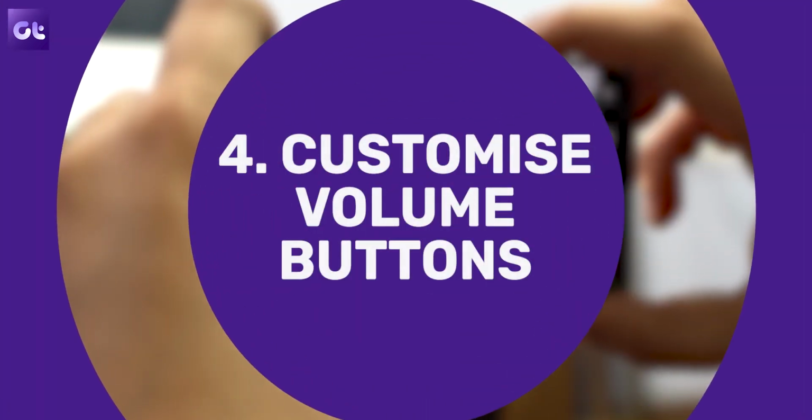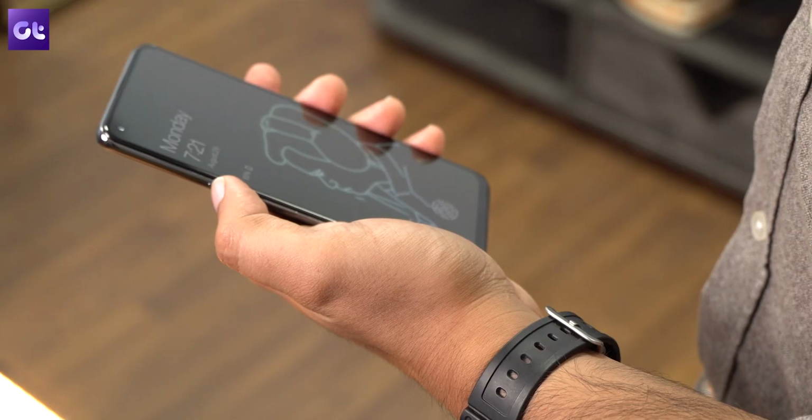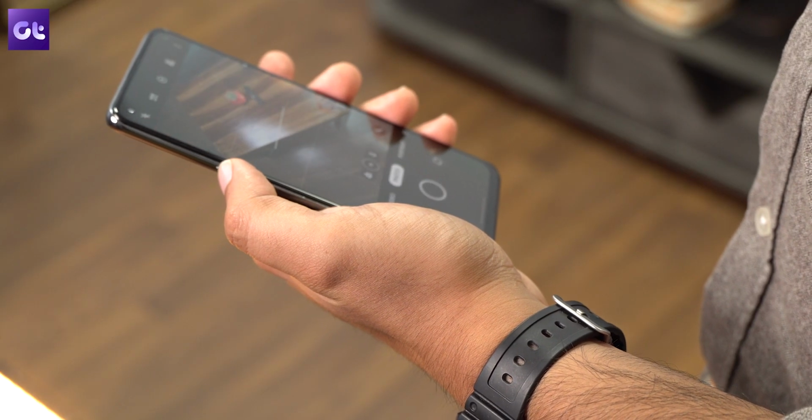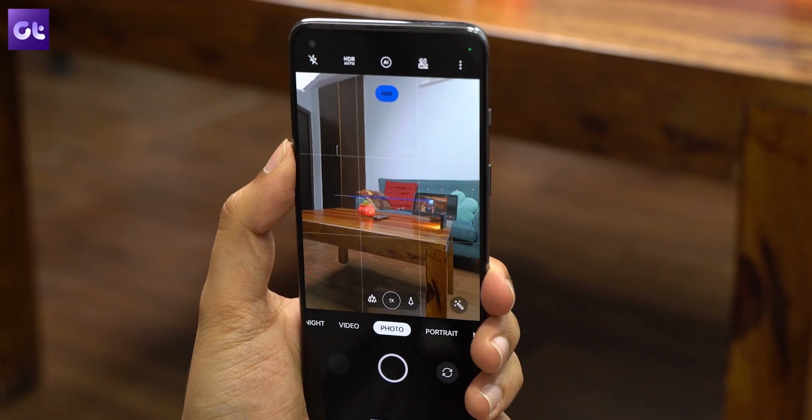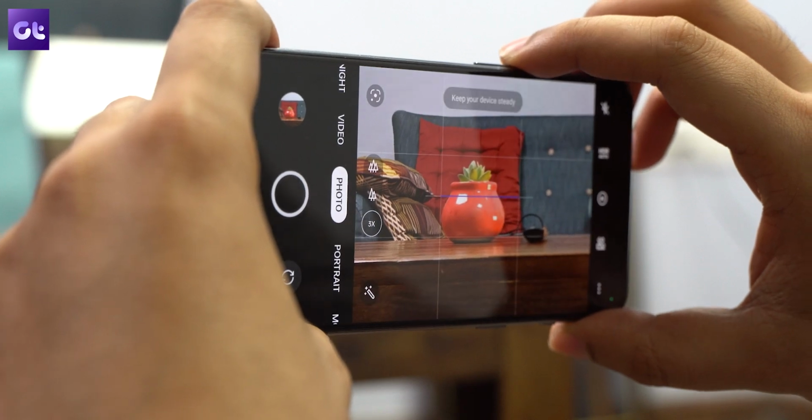Now, even with everything that the camera can do, there are a few things that the volume buttons can do, which adds to the experience and makes it even better. You can double press either of the volume buttons to quick launch the camera as long as music is not being played. You can also use the volume buttons to zoom in or out of a frame, or use either button as the shutter button as well.